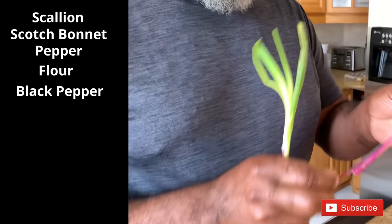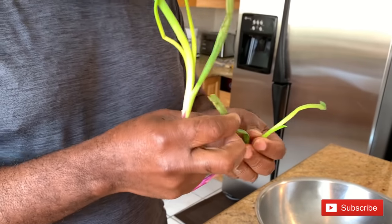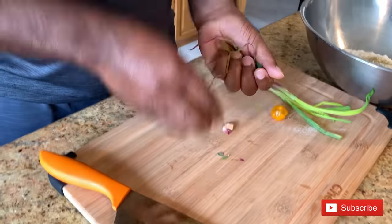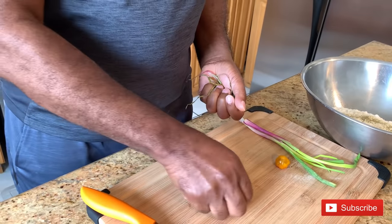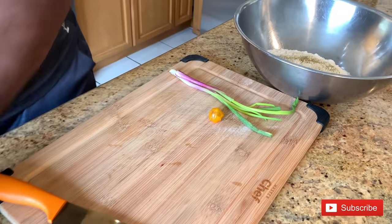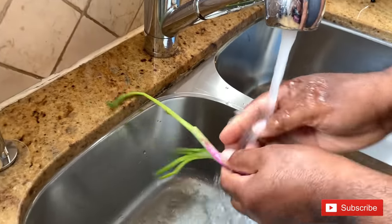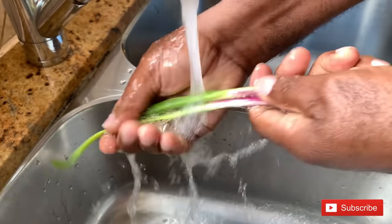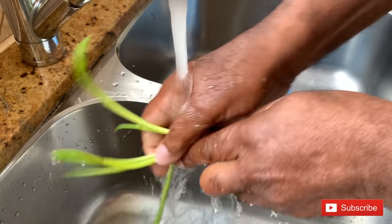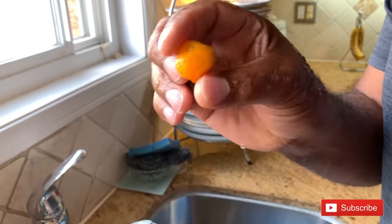All right. You're gonna clean your scallion. Okay. And wash them. Okay. Can't forget the washing. So you just pull off all those little straggly pieces, kind of like when you give yourself a little bit of a trim. Yeah. And wash them. Then you wash your veggies.